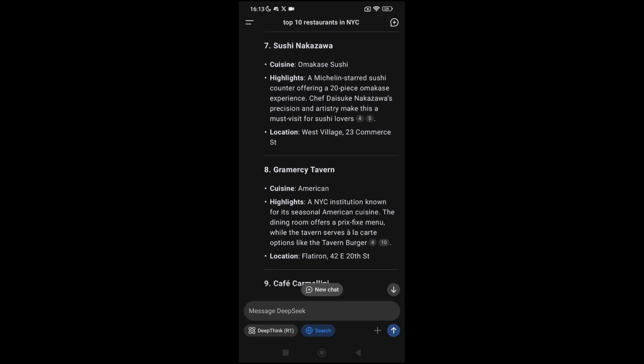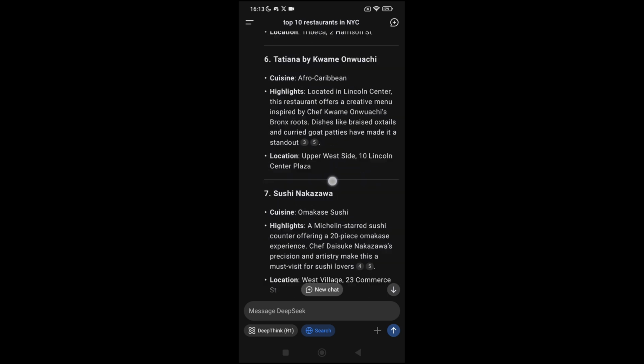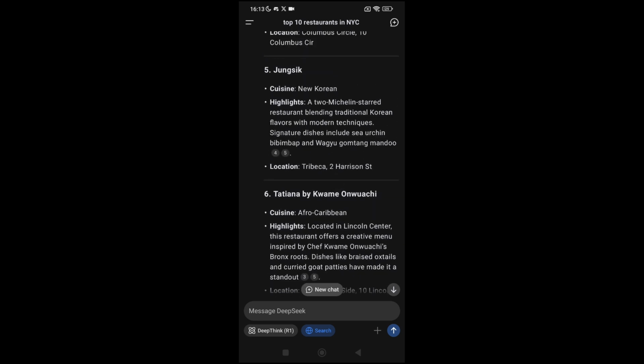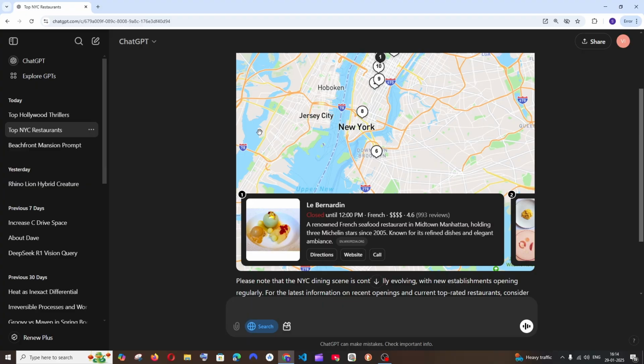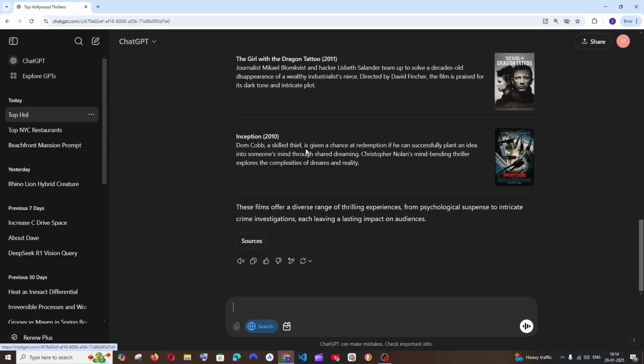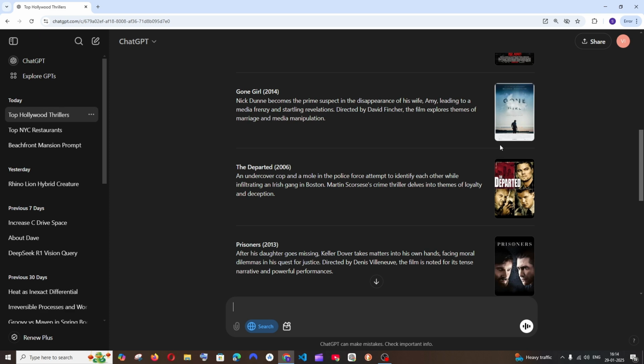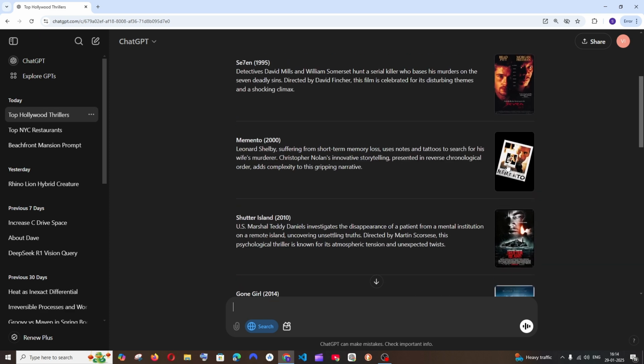The exact same interface that we got in the browser, just a heading and some bullet points for the restaurants. So as a conclusion, OpenAI's ChatGPT has a better looking interface when compared to DeepSeek, not only for restaurants, but when I even asked about Hollywood movies, it really gave us the movie images. The interface looks much more interesting and readable when compared to DeepSeek, which just gives us text.